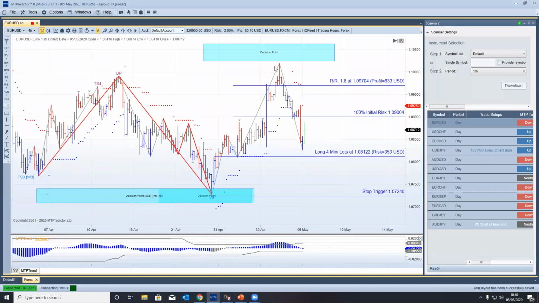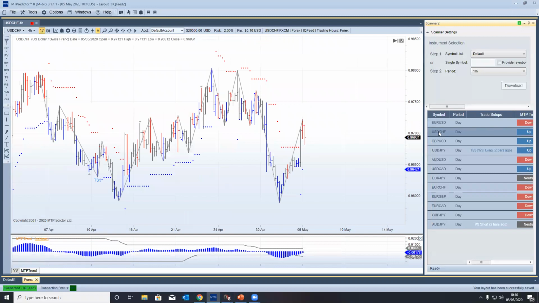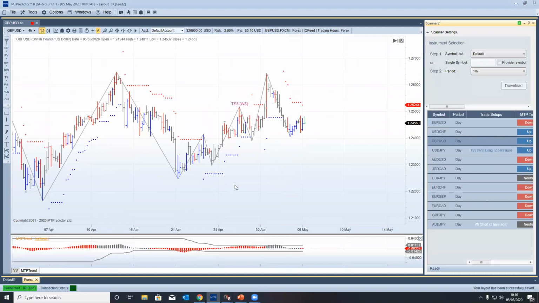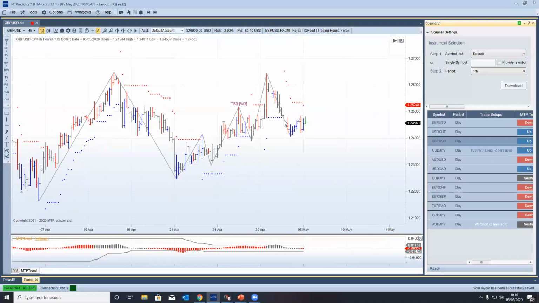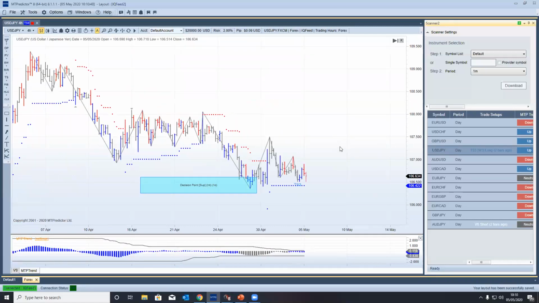So, that would have been a reasonably good trade. It was just slightly less than 2R, but it was a profitable trade. Should we have a look at some of the other cross rates? US dollar, Swiss franc, well, there's nothing really going on there, so there wouldn't be anything happening. British pound, again, there's nothing really happening here because the markets aren't at higher time frame support and resistance. This is an interesting one.